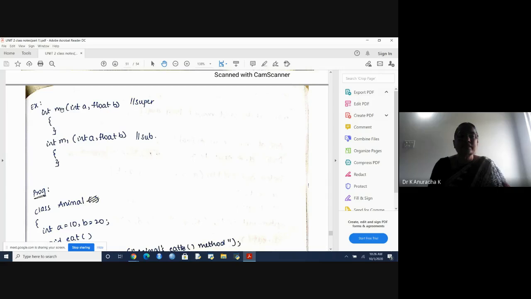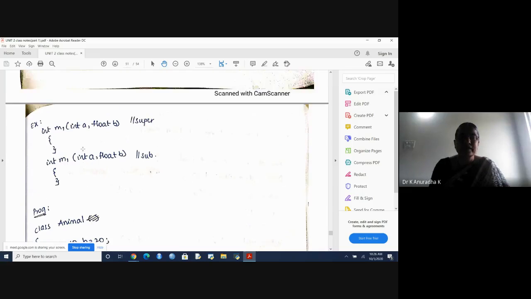Method overriding means the same method name, the number of parameters must be the same, and the order and the type of parameters must also be the same. Here int, float means here it should be int, float only. If you change the order also, this does not come under method overriding. And the return type must also be the same. If here it is void and there it is int, then this does not come under method overriding.